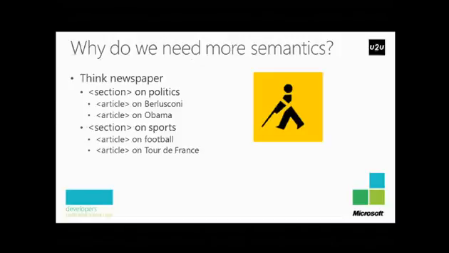Now, what we also get is a lot richer semantics. What it means is you get elements like header, footer, and things like section, article, aside. Why is it so important? Well, first of all, without those things, what do you use? What are the typical tags you're going to use to say, hey, this is going to be a header, this is going to be a footer? You're going to be using divs.